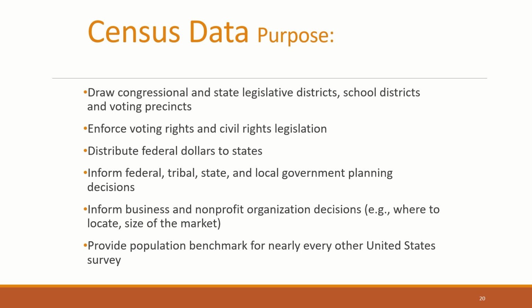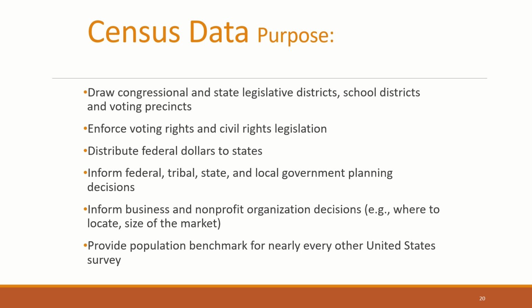The House of Representatives is based on population, so it changes. Unlike the Senate, where you just have 2 senators per state, each state gets a certain number of representatives based on the size of the population. And as that population changes, a state can gain or lose representation. How the United States federal government distributes its money to states is according to the census.